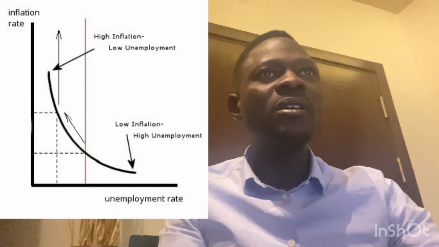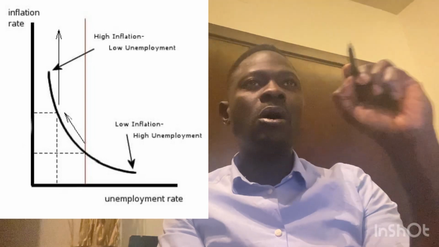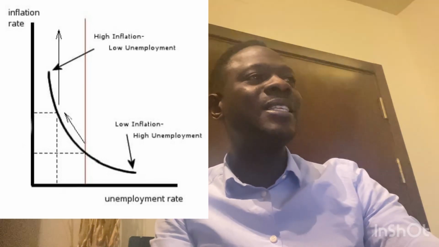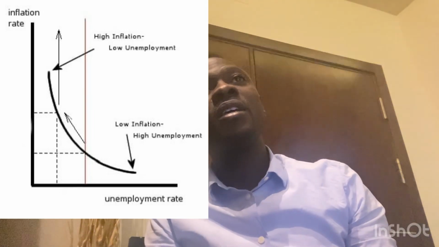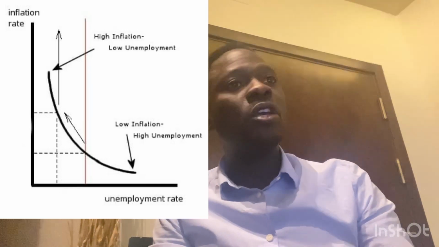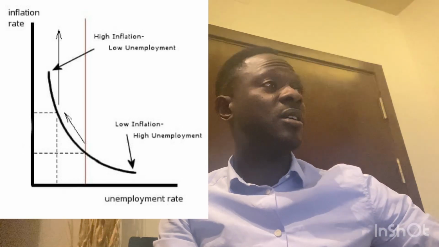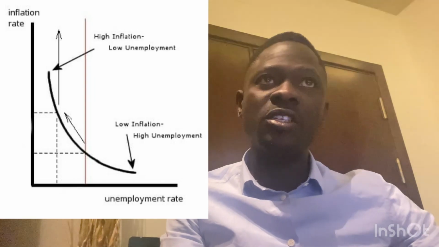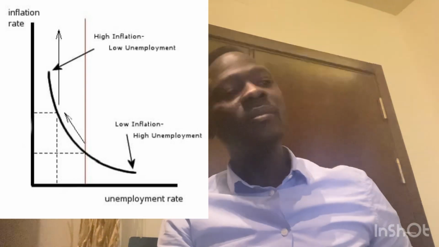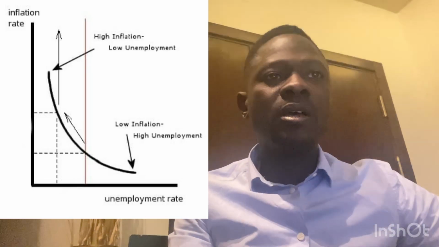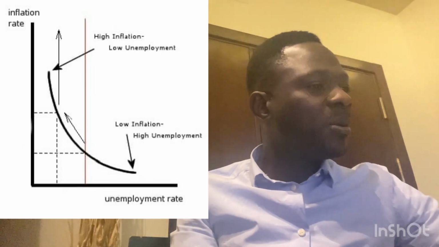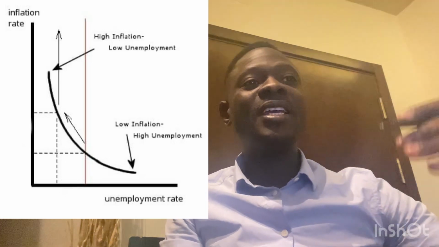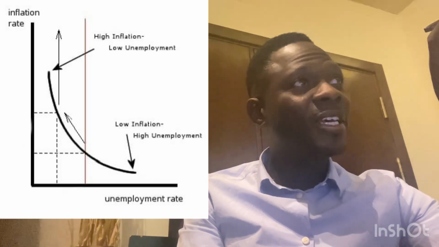That's about the Phillips curve. Do you get it? Cost is increasing, and productivity is not increasing at the same rate as wages, which means firms will be incurring more cost. Incurring more cost means they have to push it onto consumers as a higher price, and that brings about inflation. So the Phillips curve shows that there is a trade-off between unemployment and inflation. The lower the rate of unemployment, the higher the rate of inflation.